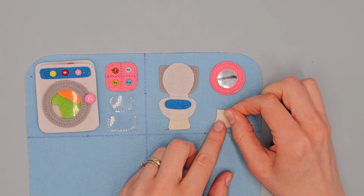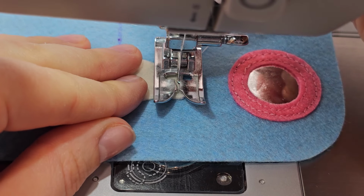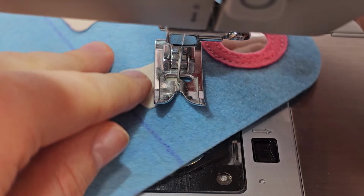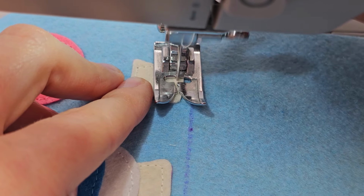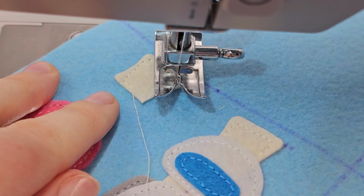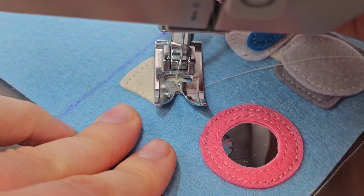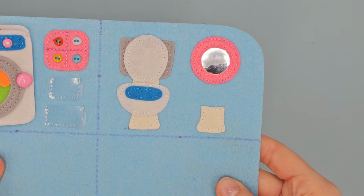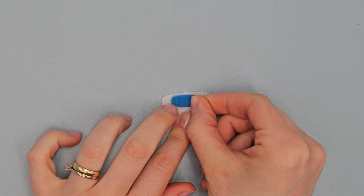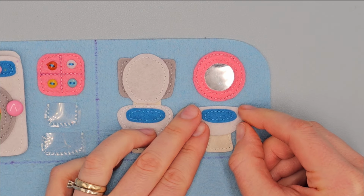Place this element here, at the same height as the toilet, and sew it along the edge with white thread. In the next step, place this element here and sew it along the edge. The last element, place here and sew it along the edge.